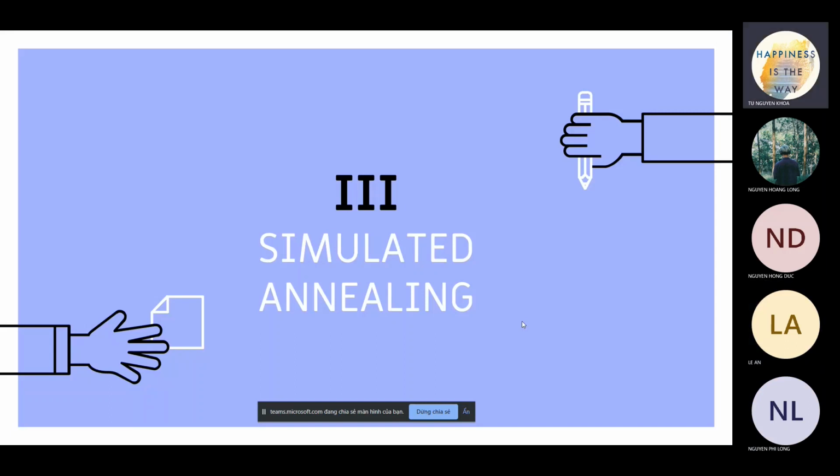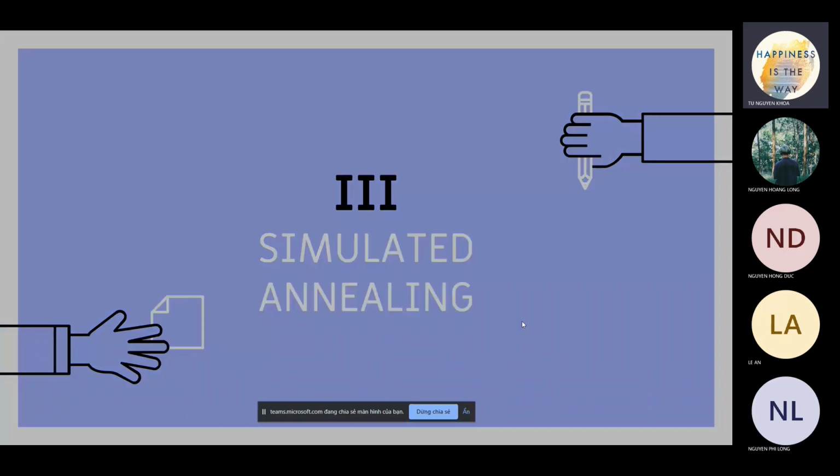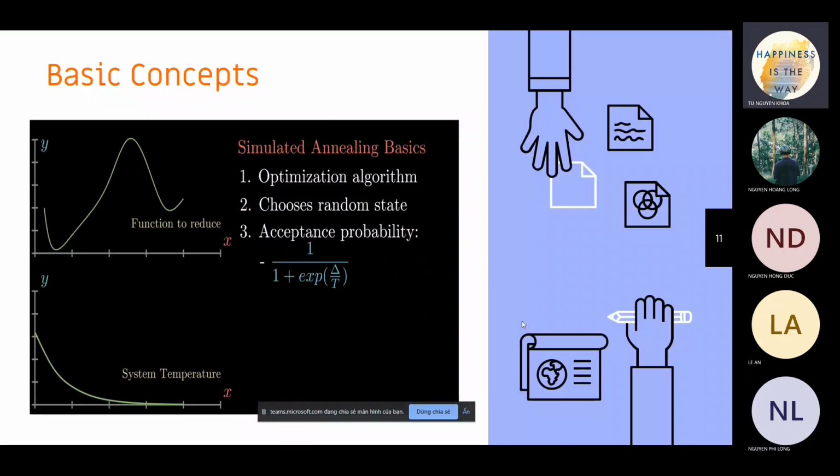So in the third part, we will talk about simulated annealing. Next slide, please. First of all, we're going to talk about the basic concepts of simulated annealing. Simulated annealing is a mathematical and modeling method that is often used to help find a global optimum in a particular function or problem. Simulated annealing gets its name from the process of slowly cooling metal, applying this idea to a data domain. Processes like simulated annealing are used to build more sophisticated operations, where developers create efficiency related to their goals.